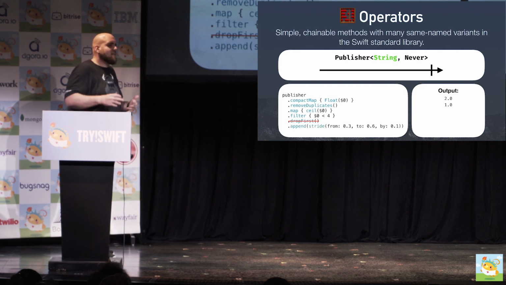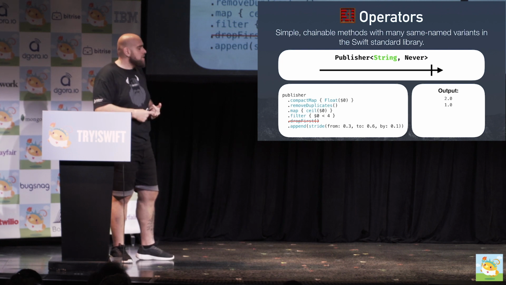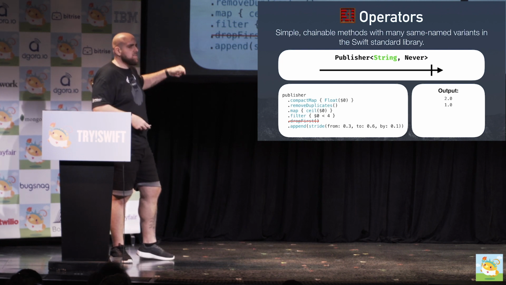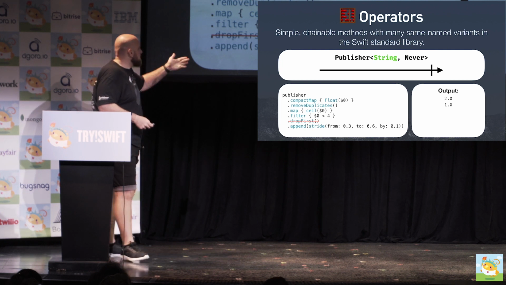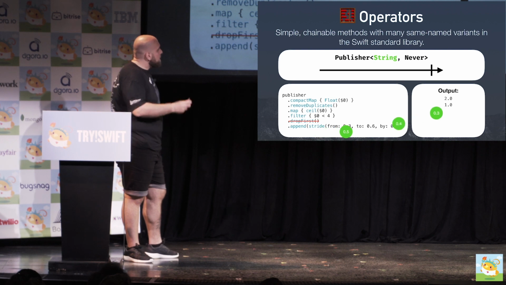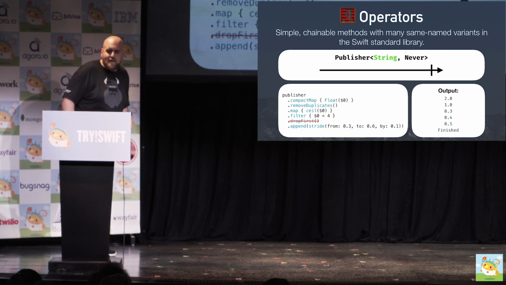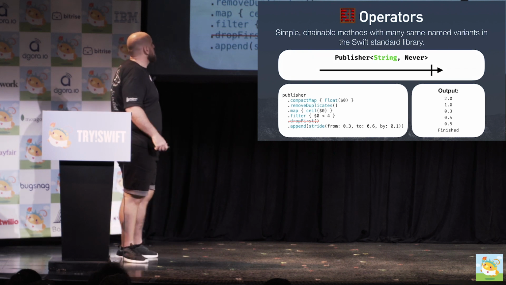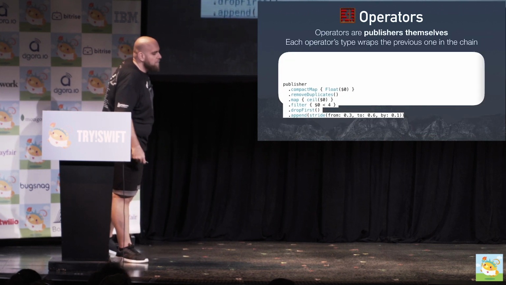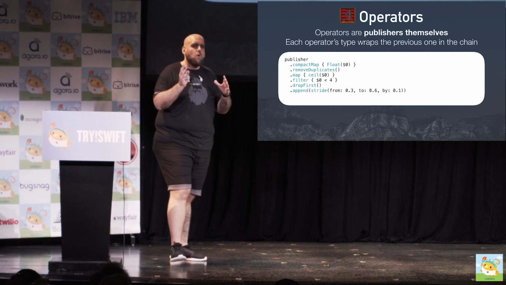Append takes any kind of sequence, basically. It can take an array, it can take a different publisher, or it can take a stridable, like it does here. So you can just generate elements inside that stridable. So you make all these 3 elements, put them in the output, and only then push that finishing event down the stream.